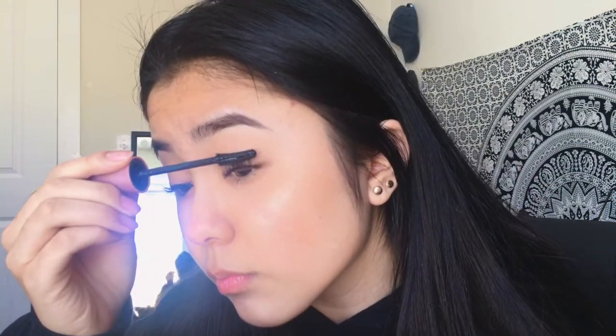For mascara, I use the Maybelline Lash Sensational for my lashes. Now I take a paintbrush and I just separate the clumps in my lashes. Now I'm just going to take off the mascara on my eyelids. And for bottom lashes, I'm using the Falsies Push-Up Drama.